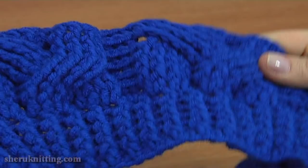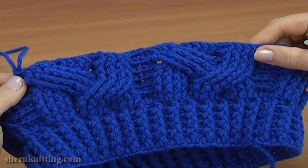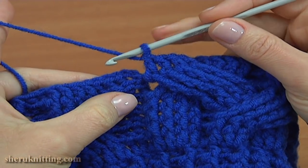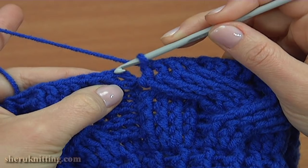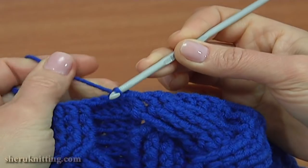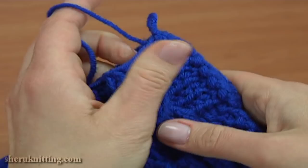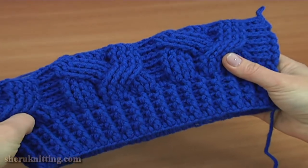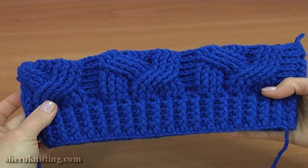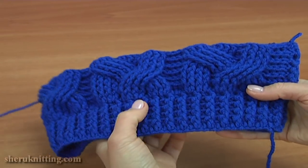And so on. So keep working in this way till the end of this round. Let's complete this round together. Insert the hook into the second chain stitch by making a slip stitch. Round 6 is made. We stop here and look what we have done. As you can see, our beautiful 3D cable stitch pattern is ready.